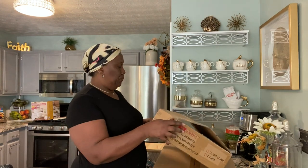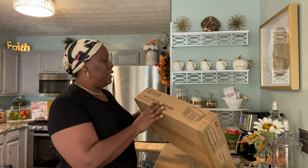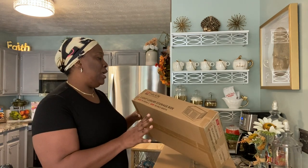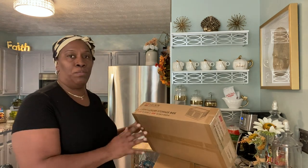Guys, these are the storage bins that I got to do a review on. I am going to store some things, so throughout the video I'll be using them. This company reached out to me. The name of the company is Axon. They do light luxury storage boxes, and they sent me some samples to do a review on, and also give an honest opinion of what I think about the storage containers.